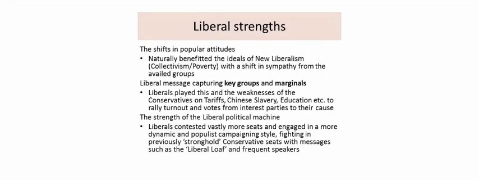Finally, the Liberals were much more organised this time round in 1900. They contested far more seats, almost all of them. Okay, they used a much more dynamic and populist campaigning style, lots of posters. Because they were unified, they were able to send out speeches which are basically all saying the same thing, but in different fiery rhetoric ways. All around the UK, they were able to send out a message, and it was very clear to most people what the Liberals stood for and what they promised. It was less clear what the Conservatives promised and what they stood for.